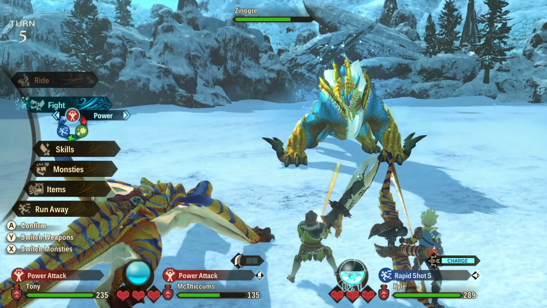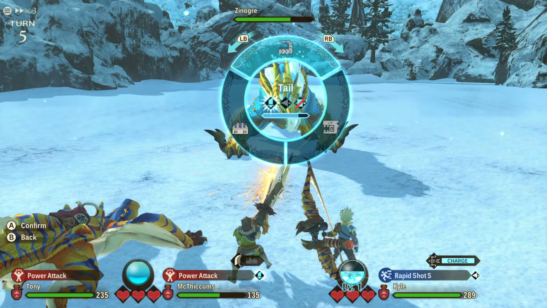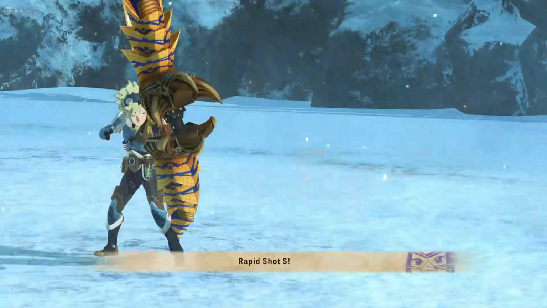We countered it instead of letting it fall into, well, since it used a power attack, it didn't fall into the pitfall trap. If it's using power attacks and you want to stop it, then you need to use a shock trap. But let's continue killing this bad boy.